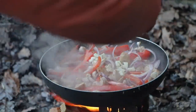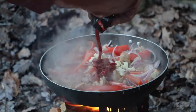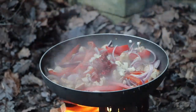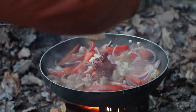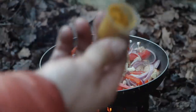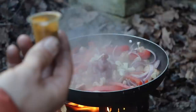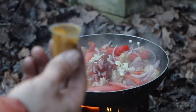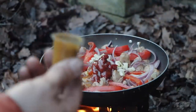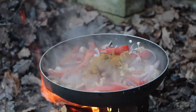In with the tomato. This is fun, I'm enjoying myself. I like it. And then in with the mango. Top that off with these aromatic herbs, and in there we've got fenugreek, pepper, ginger, turmeric, cardamom, cumin, clove, ancho, coriander, cinnamon, chilli and cayenne. All that goes on. The smell is something else.